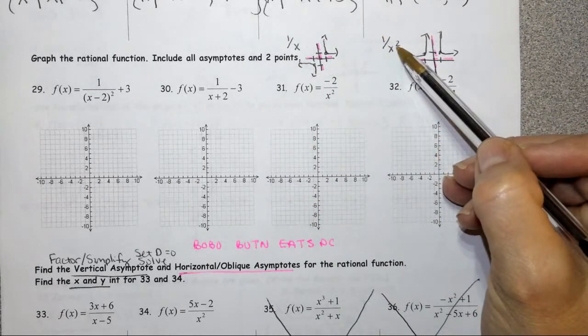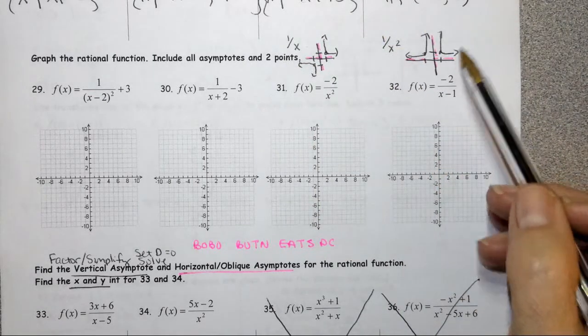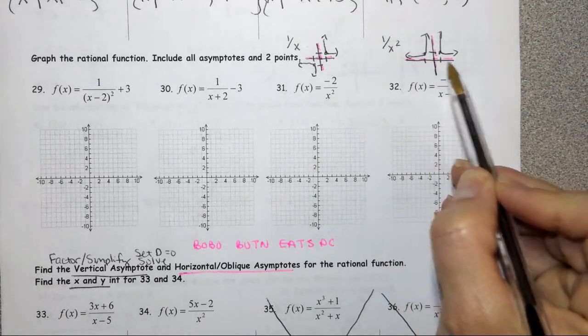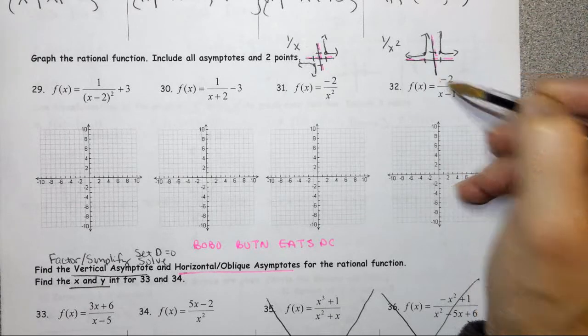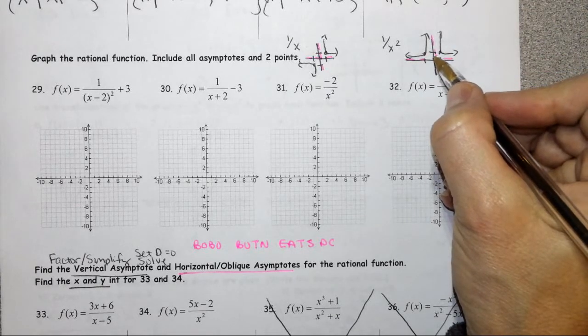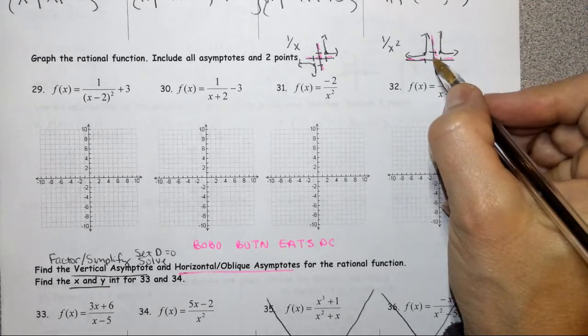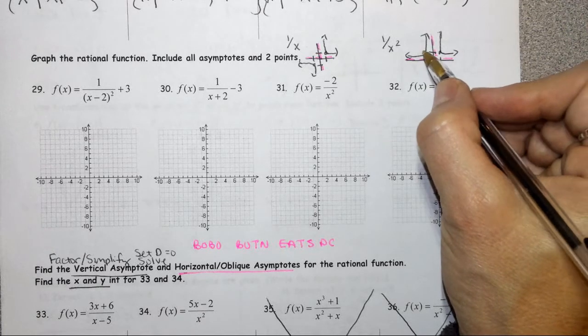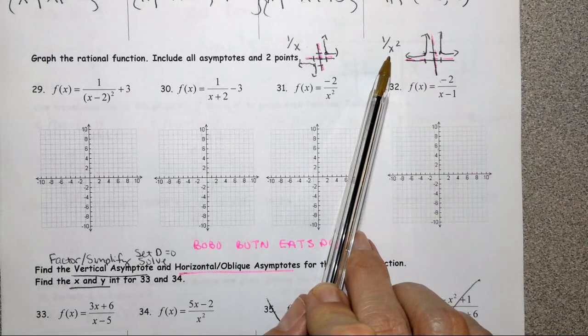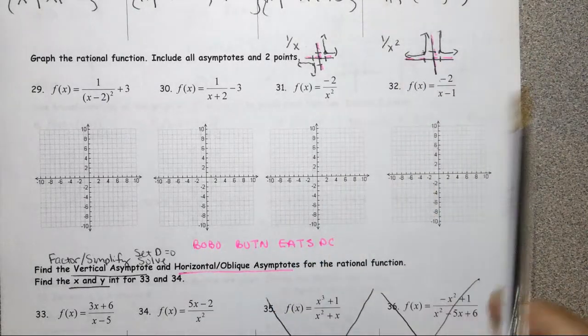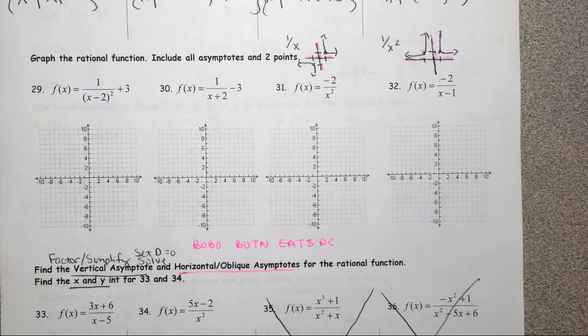If you have a 1 over x squared, we're going to look at this parent function. We have a horizontal asymptote on the x, a vertical asymptote on the y. This time when you go to the middle, you go right 1, up 1, and draw a curve, and you go back to the middle and go left 1, up 1, and draw a curve. So every time you see an x squared function, a 1 over x squared, we're going to use this for our parent function. Okay, so here we go.